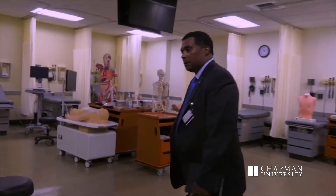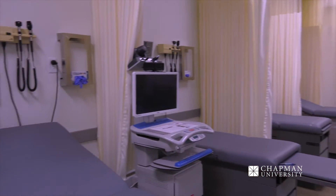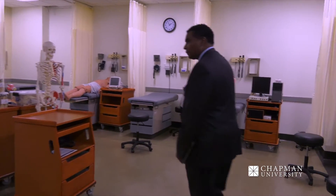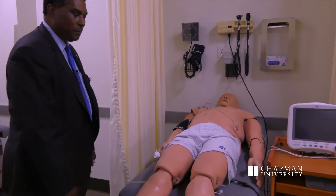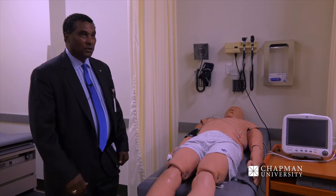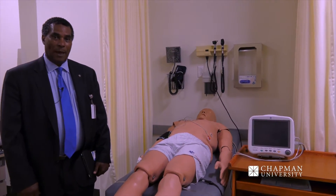The next area is another simulation area, but for a totally different type of exercise. This is made to look more like an examination room in a ward-type setting, so we can have multiple students working with patients at the same time, although they're simulated patients. You can expect to see torso or full body mannequins. We actually have a full body electronic mannequin that has EKG, breath sounds, and pulse. It even has ports where the students can simulate injecting medications in the case of someone having a heart attack. We have very advanced technology here for students to learn how to assess and manage patients in a clinical setting.